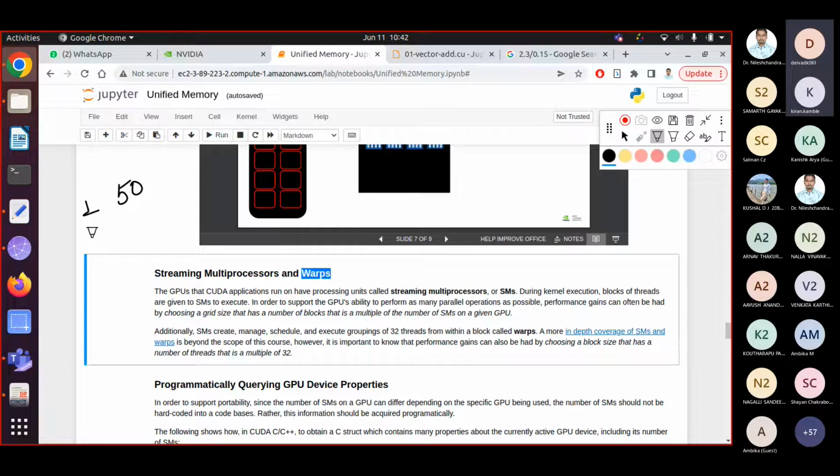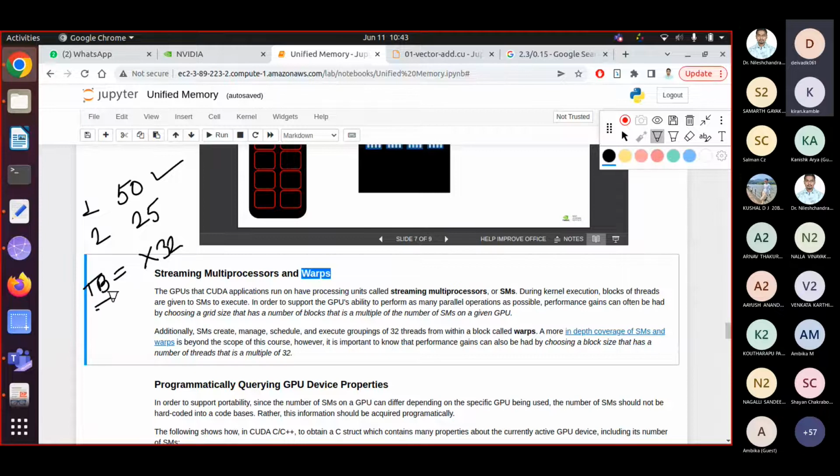I can say maybe two blocks with 25 threads. Likewise, we can give any configuration as per your data size. But it is recommended that your number of threads per block is a multiple of 32, right?